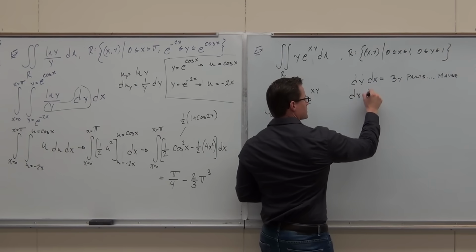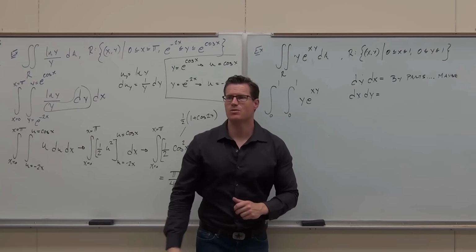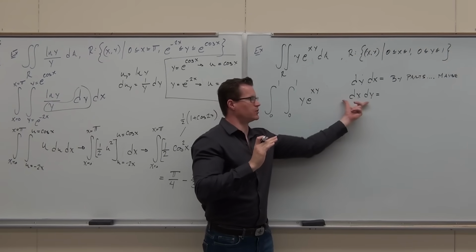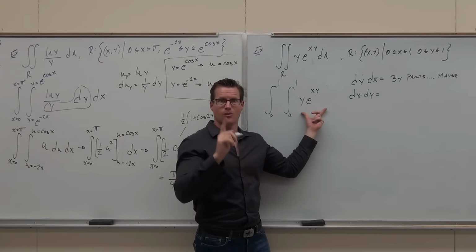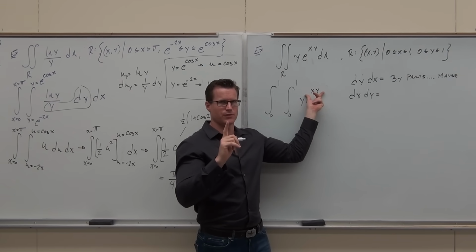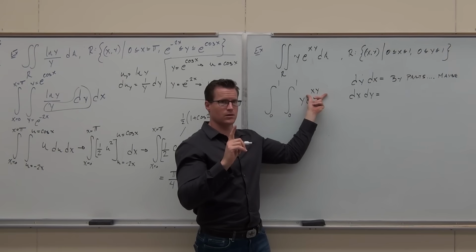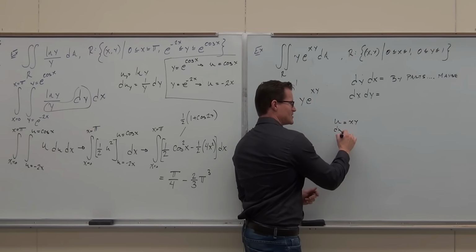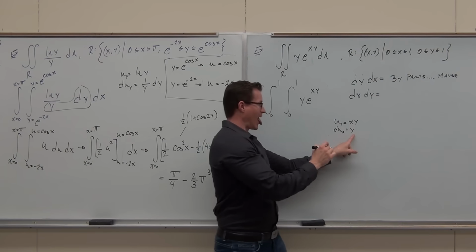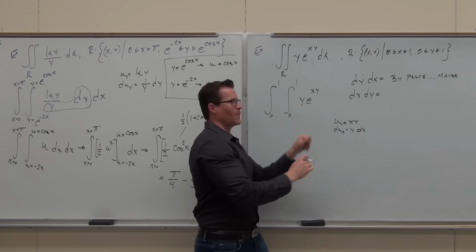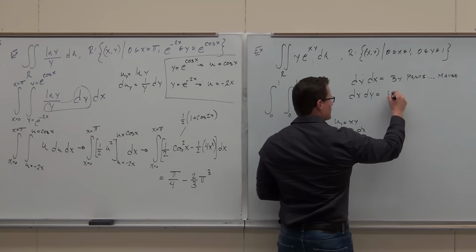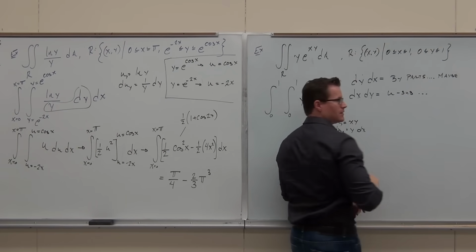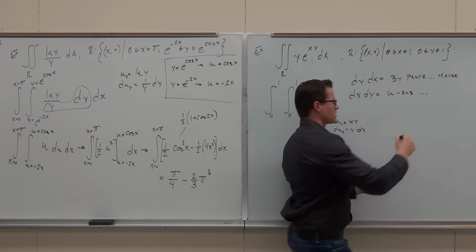If we did dx dy, what would the variable change to? What's the variable now? How many variables do you have? One. What's the derivative of this with respect to x? y squared e to the x squared. Just this part. Or yx. Okay, let's try this. If u is xy, what's the derivative with respect to x? y. So we'd have to do... oh, this would be a by parts? U sub? Yep.